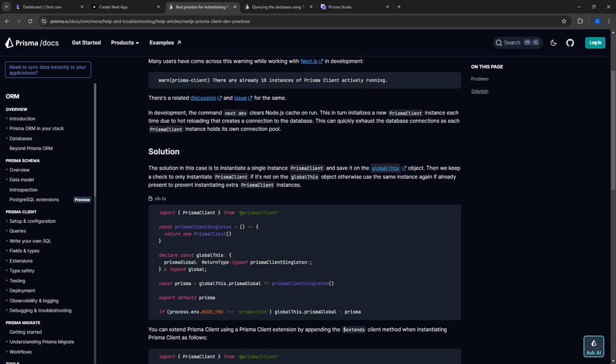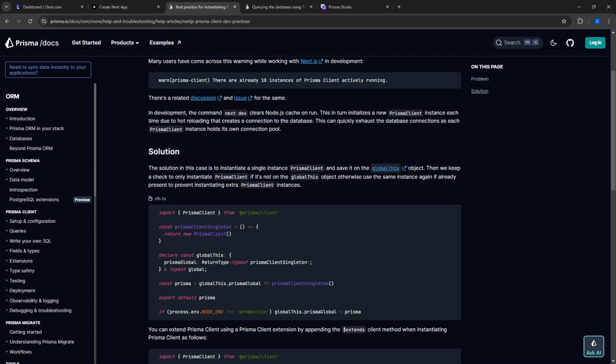In development, the next dev command clears the Node.js cache on run, which in turn would initialize a new Prisma client each time due to hot reloading.